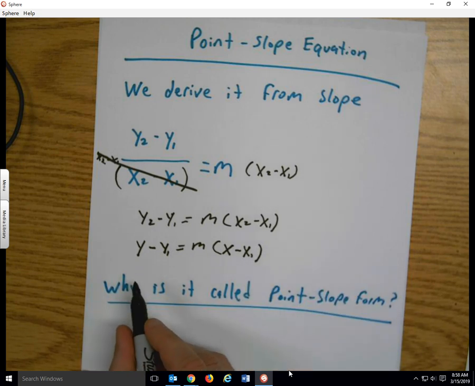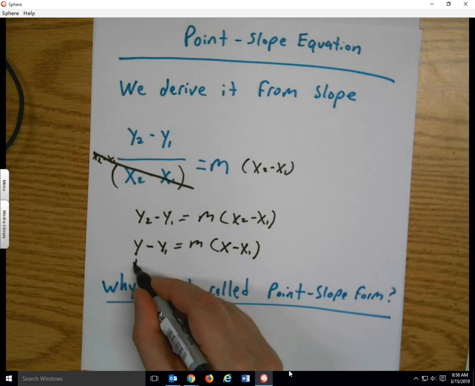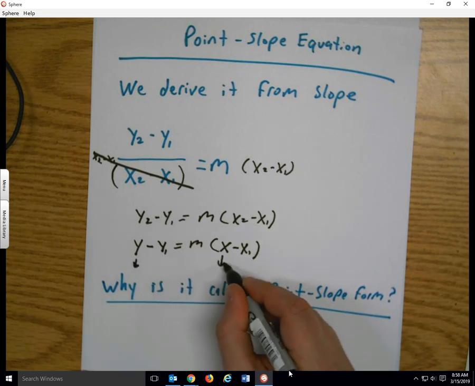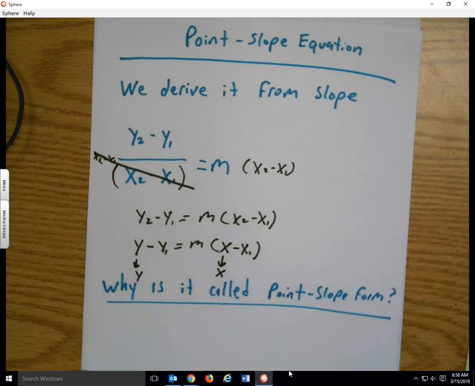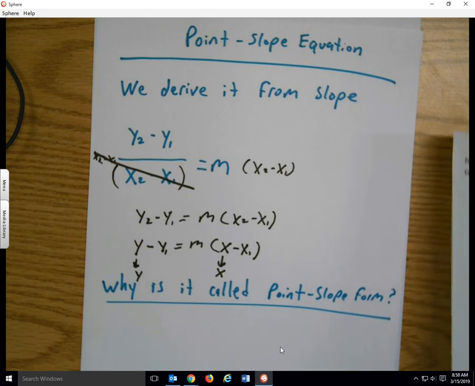And there's a reason we do that, and I'll get into that in a little bit, but now I can tell you quickly. This y and this x, when you're done, will still be a y and an x. It won't change. Okay, so that's how we get this formula. But why is it called the point-slope form, and how do we actually use it? I mean, these are important questions. So let me talk about why it's called that real quick.